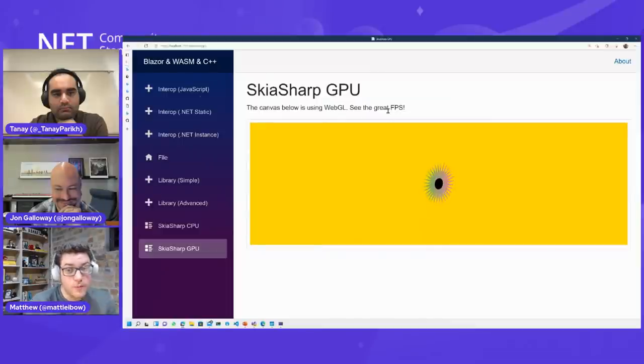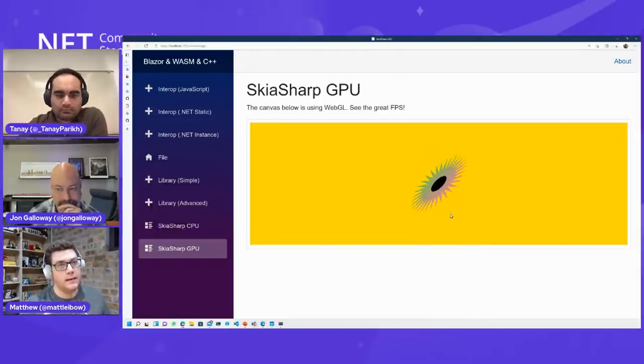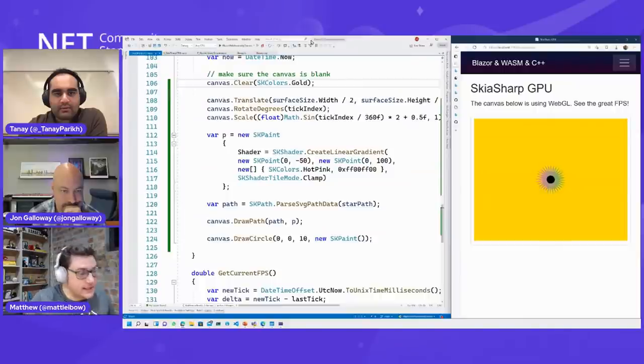As I said, you probably won't be sitting in a drawing command drawing rectangles and squares, but rather you'll be pulling in SVGs, pulling in other bitmaps, maybe composing them, and if you draw a UI, you have to do some extra stuff. There's just so much to show. I always don't know what to show off. The fact is, you can do anything in SkiaSharp that's on the screen.